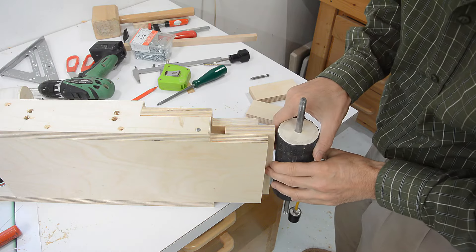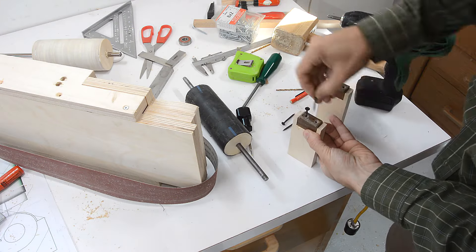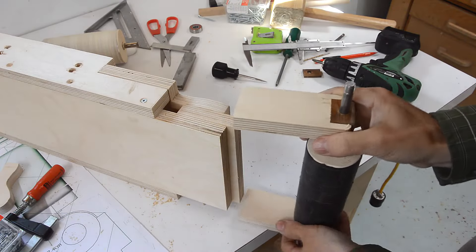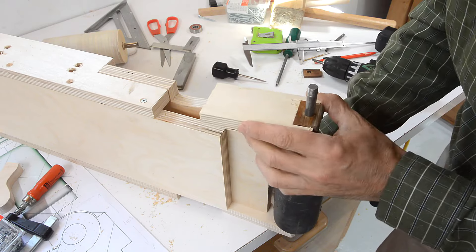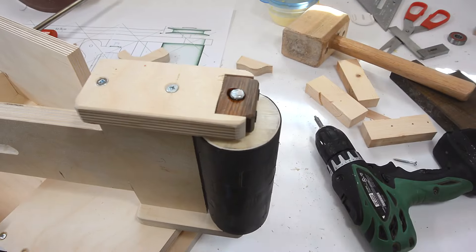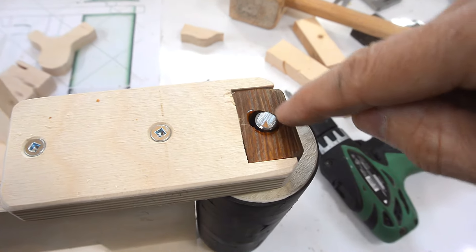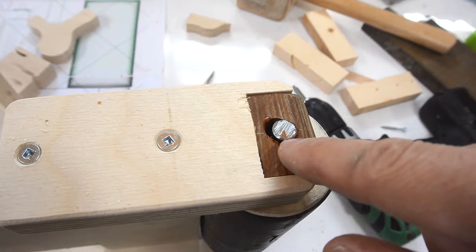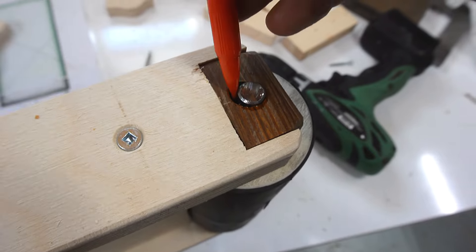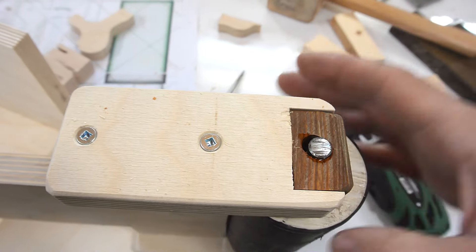The idler roller is gonna mount here. I just cut out some wooden bearing blocks made out of lignum vitae, and I'm gonna screw these in place before I drill the hole through. The bearing blocks need to be mounted so that this roller is gonna be about 3 millimeters above this surface. When I first put this together, I found the bearings very hard to turn, so I put a 3/8 inch drill in there and spun it around while tilting it to the side, but it got caught, so now I have a huge hole right here. I'm just gonna leave it like that — if those blocks wear out I can always make new ones.